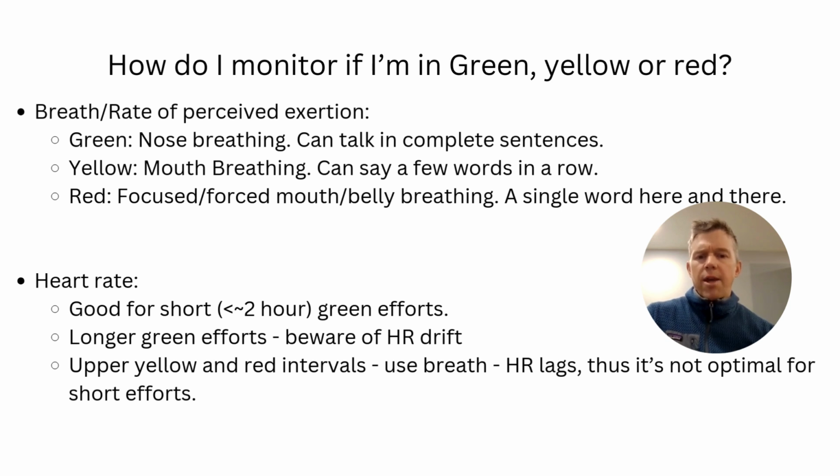And then for the yellow and red, when we're doing our sprint intervals, again, I like using breath, because heart rate will lag behind the effort we're doing. Let's say we're doing a 1 minute on, 1 minute off, red zone sprints. The effort we're putting out, it'll take our heart rate a little bit to actually tell us that intensity. So I use breath for the sprints as well.